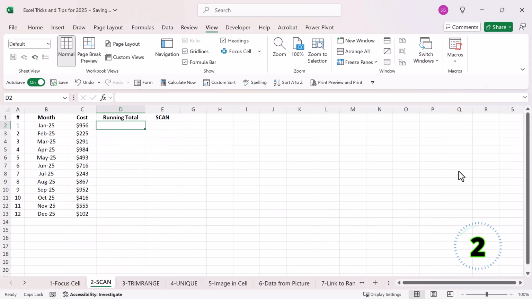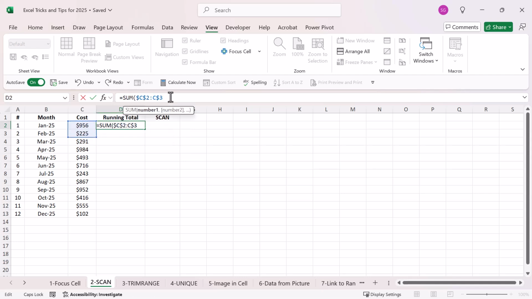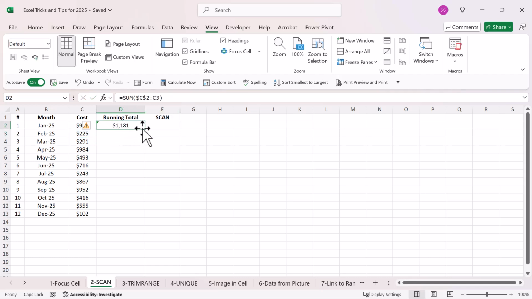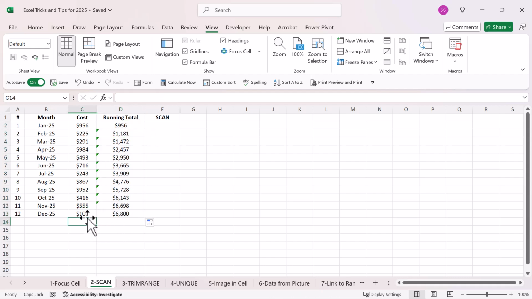Moving on to the scan function. Now, when you usually have a running total, you click onto your first range and you can go all the way down to the next range. And let's lock up our cell here and not this one here. So let's move that. Okay, close that up. Now, when you click onto this, you can see we want to have this C3 to C2. When we do this, we can have our total running totals here. But now if you add something else here, this doesn't continue. So the scan function helps you to do this.